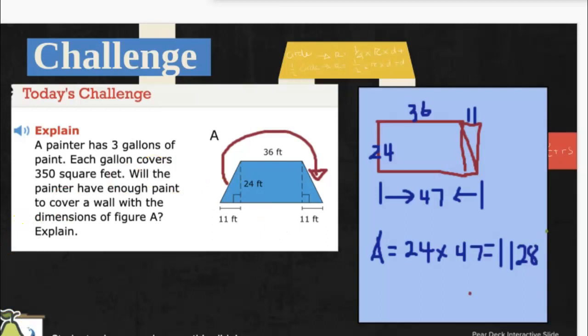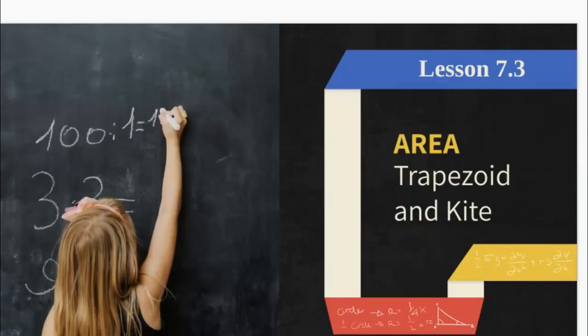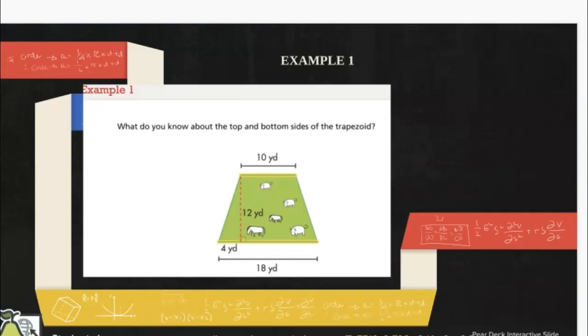All right, so let's try to see the lessons that was given with Envision and how to solve trapezoids, area of the trapezoids, and also a kite in some point of the lesson. So here's our example 1. What do you know about the top side of the trapezoid and the lower side of the trapezoid? We already know that they are parallel to each other. But let's check the lesson itself.